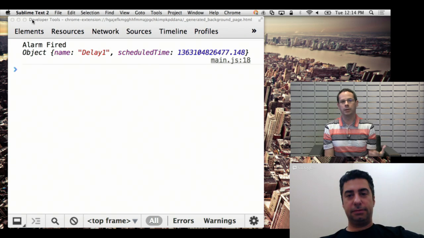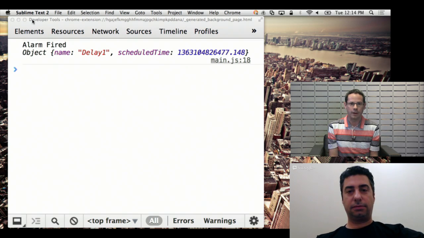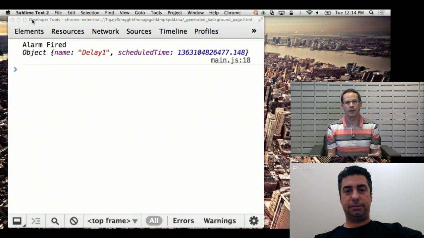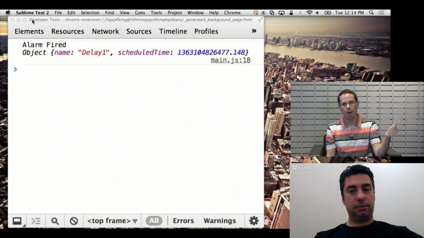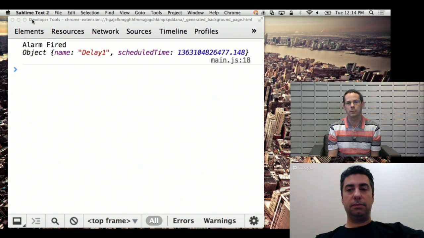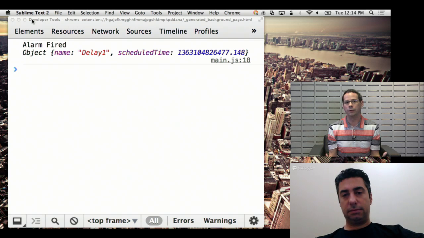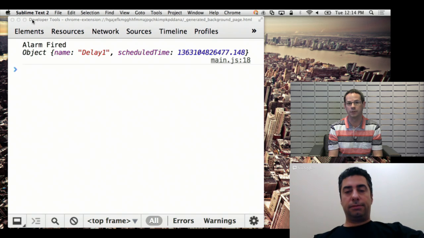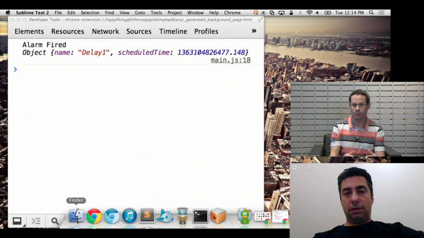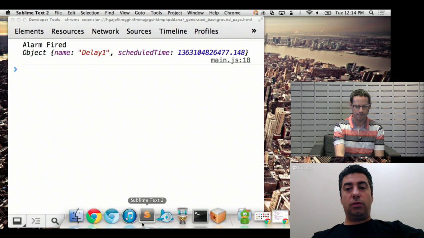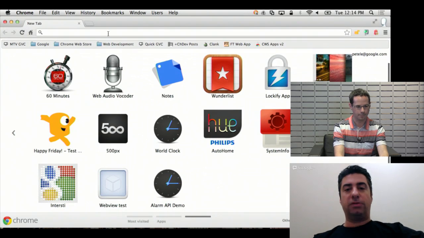And the important part here is that when the alarm fires, it's firing off in the main event, so it's being handled in the main event. That means, like I said, you can have these events fire off, you can go get new data, you can pop up notifications, you can do anything that you need to do so that your users know what's going on and know all the stuff that they need to know about, or that your app stays up to date. It's a really great way of caching data locally. So, Joe, anything you wanted to add? Well, and of course the API gives you ways to see what alarms have been scheduled, clear any specific alarms, clear all the alarms. So it's a pretty full-featured API.